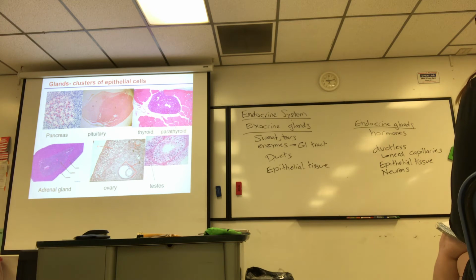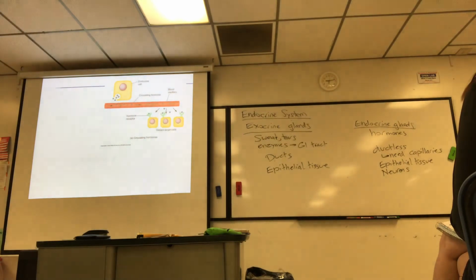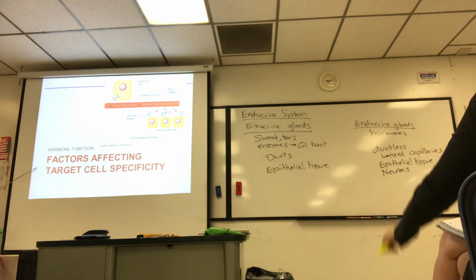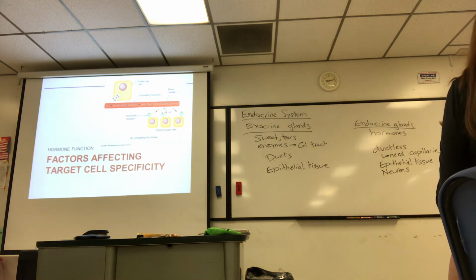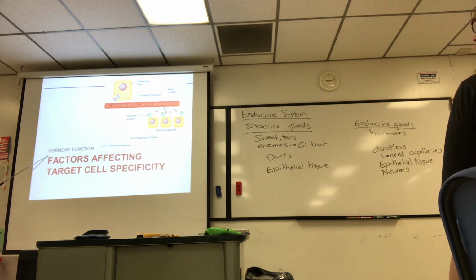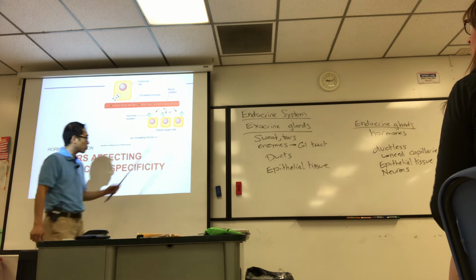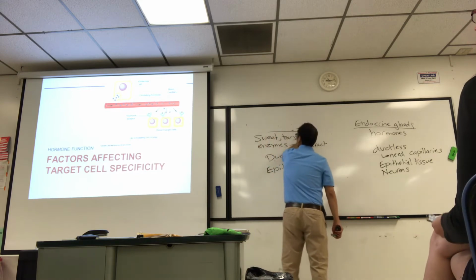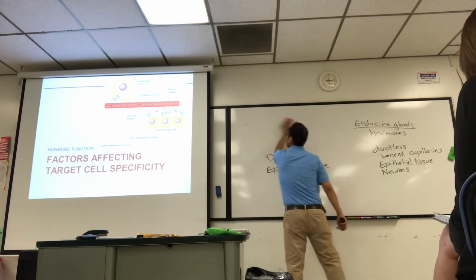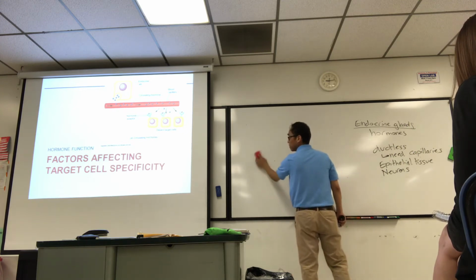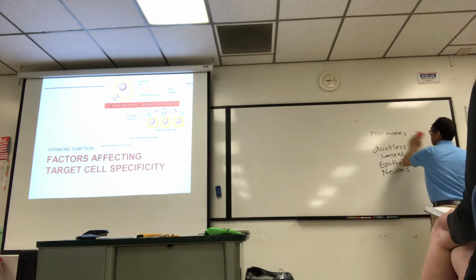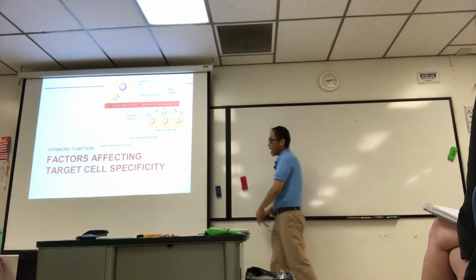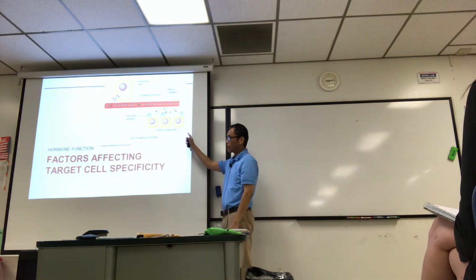But before I get to the histology, I want to make sure that students fully understand how hormones work. So there's a few things I want to go through, including what I call factors that affect target cell specificity. So this is the physiology of how hormones work. Some details I want you to know related to that picture. For hormones to work, they have to affect a specific target cell.